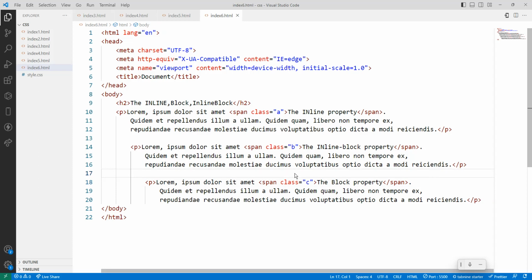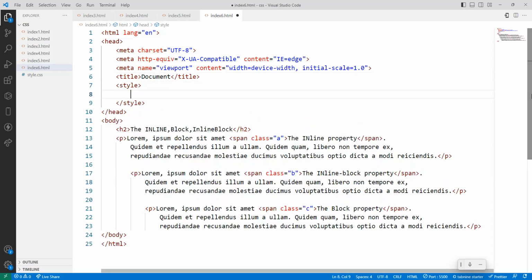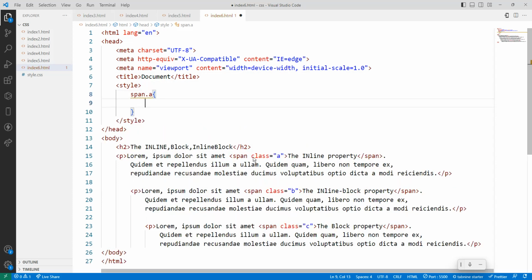For everything, I am going to write a style. Style span dot A. What is span dot A? The span dot is for the class, and A is the class name.